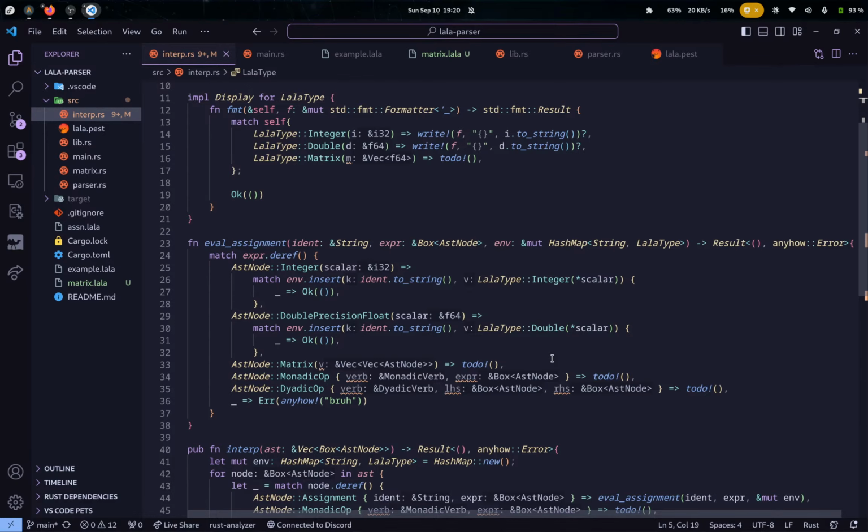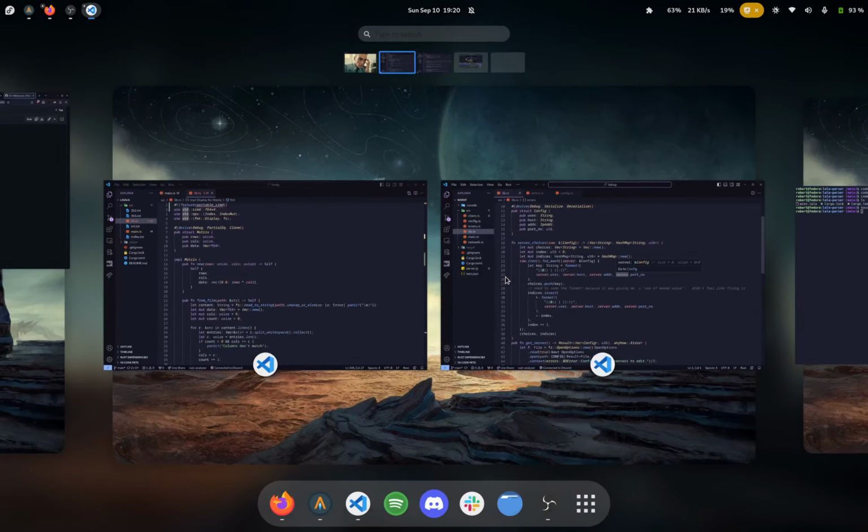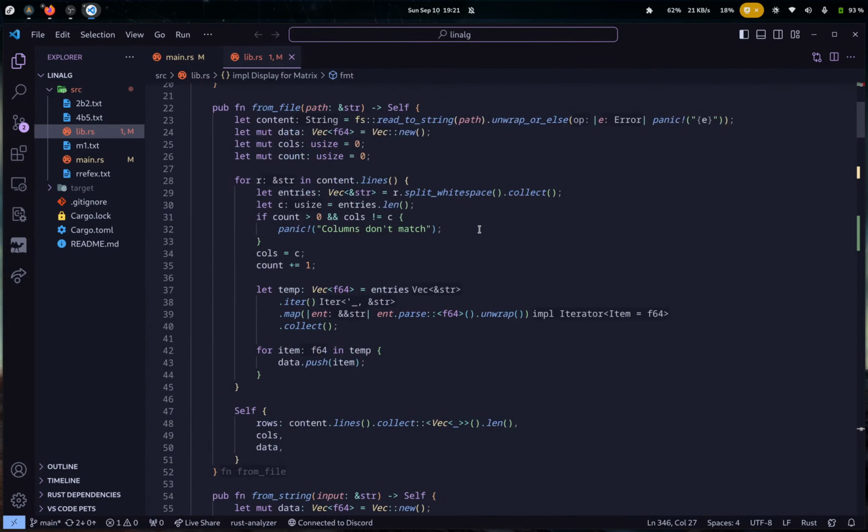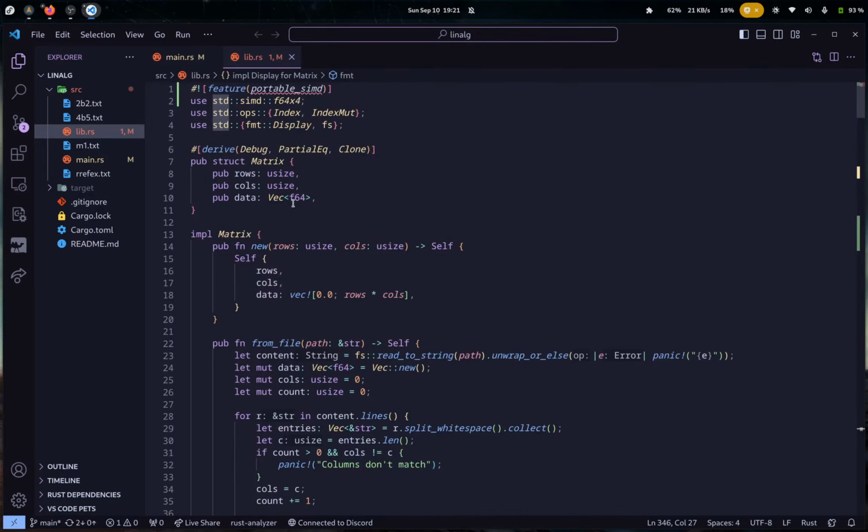In my linear algebra library code, what I have is, I don't need the portable SIMD stuff. Anyway, what I have for my matrix is a vector of f64s, but what I could do is, could I?